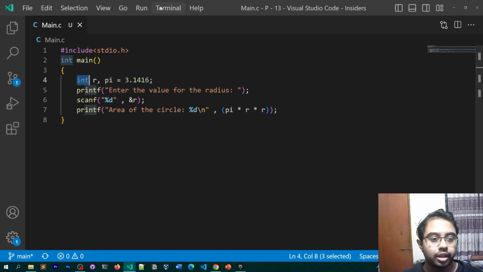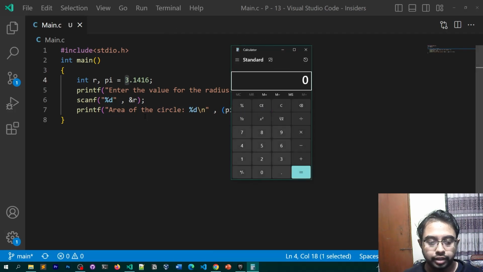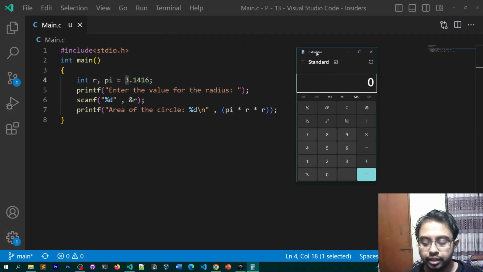Here we see that I initialized pi with 3.1416. But as I declared the variable pi as an integer data type, we are actually storing 3 here, not 3.1416. So when calculating the area, I am actually calculating 5 times 5, that is 25, times 3, so I am getting 75 as the output, but it shouldn't happen.